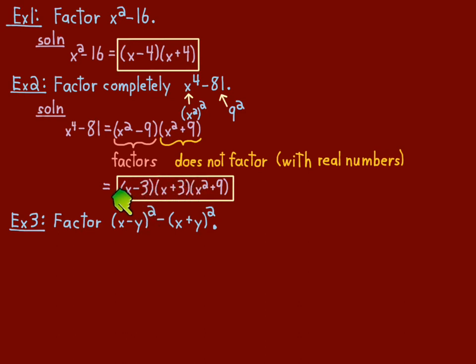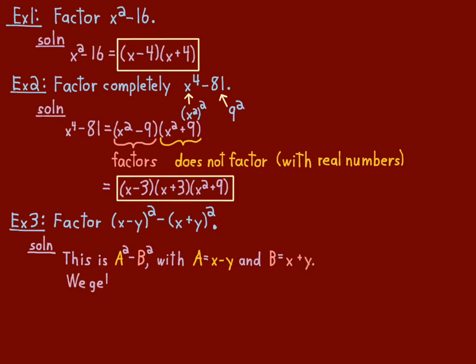A here, remember it's a squared minus b squared. A is this quantity x minus y. And b is this quantity x plus y. I use a capital A and a capital B here. So I wrote that out for you. I'm writing out the formula because maybe you get confused if you don't for something like this. It's maybe a little more confusing because it's got 2 terms in here instead of just the 1.